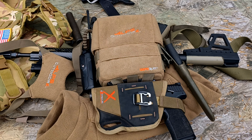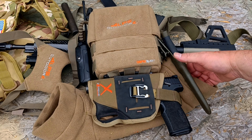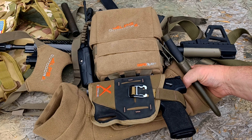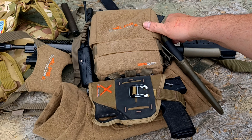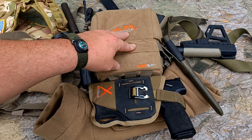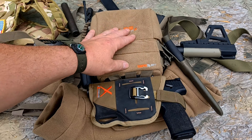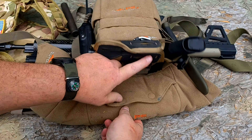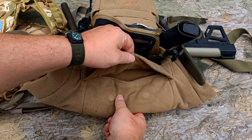The Ember hand warmer — and by the way, this thing is wonderfully warm in wintertime. The shield binocular case are both made out of ALPS Outdoors Dead Quiet fleece. This material is super quiet and highly water repellent — it doesn't make a lot of jostling sounds when you're using it. We also have a nice big magnetic pocket on the Ember hand warmer.